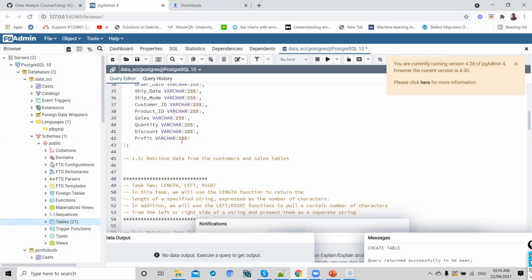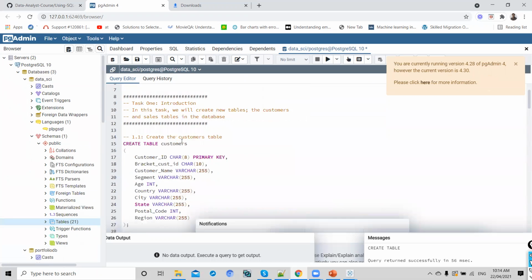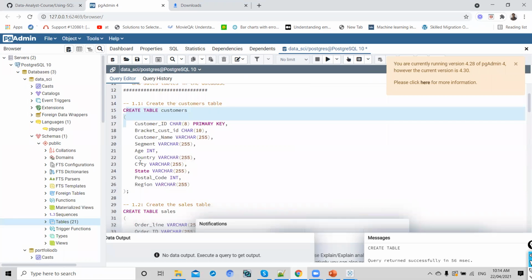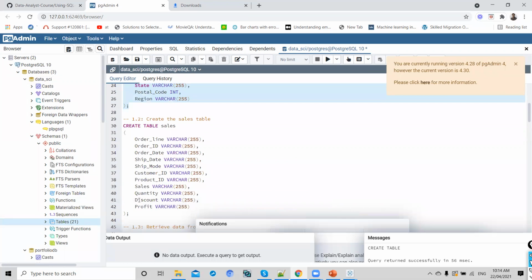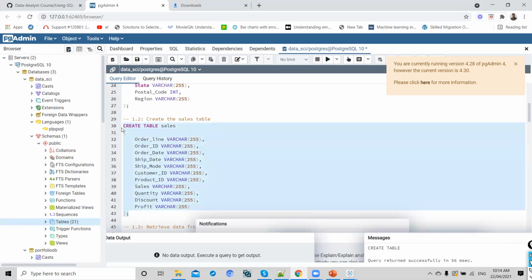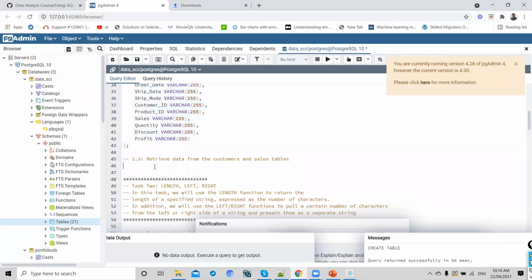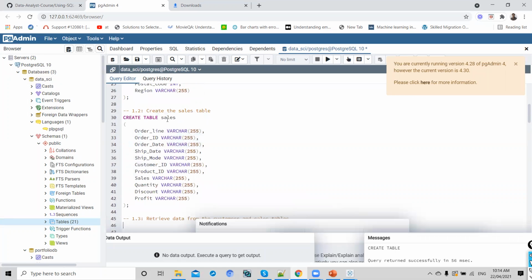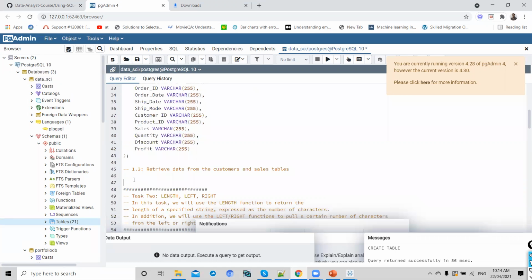So this is the structure to create two tables. So one is creating a table customer, and then one is creating a table sales. So what is a table? Where we store some data information. Okay, that is table. So to retrieve information from table, what we do? You select. So select asterisk from customers.